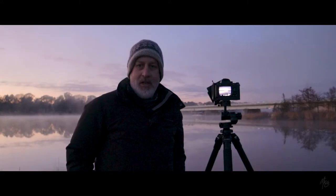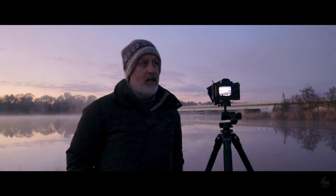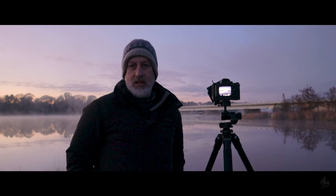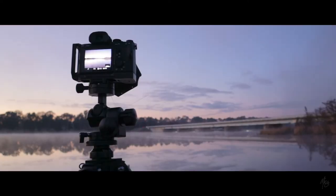This morning I'm shooting a beautiful sunrise here down on the shores of Lake Burley Griffin in Canberra, and the subject in my shot is Scrivener Dam, which is off in the background there. You can probably see it just past the camera. I thought I'd come down to this location because there's a beautiful high pressure system passing over the Canberra Valley this morning, which in turn leads to a really beautiful reflective mirror-like surface on the surface of the lake.